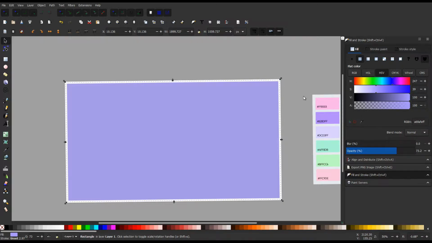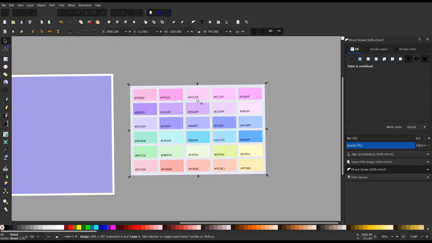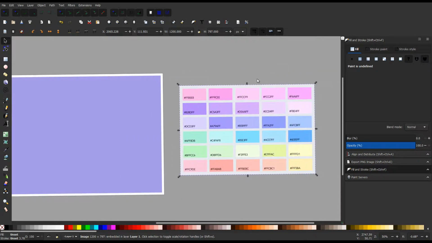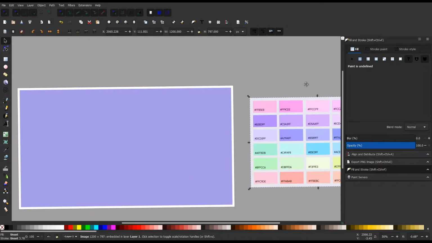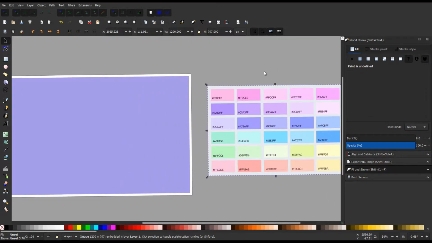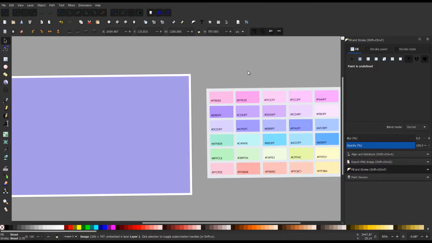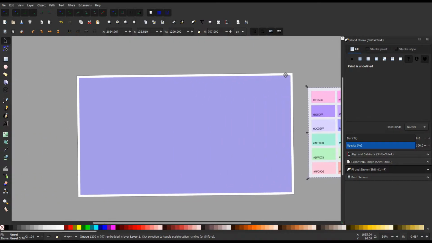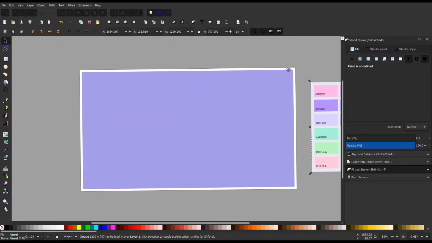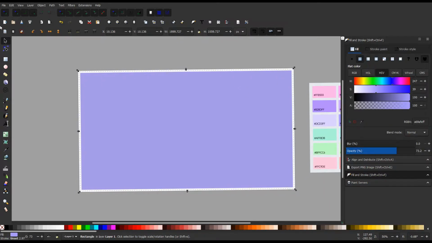So, first of all, I have this palette table here, or palette chart, whatever you want to call it. I'll try to find a link to it. All I did was search in Google for a pastel color code, and in the images, this was the one thing that popped up. So I'll try to find a link in the description. If it's not there, I'll try my best to find it. Anyways, let's get started.